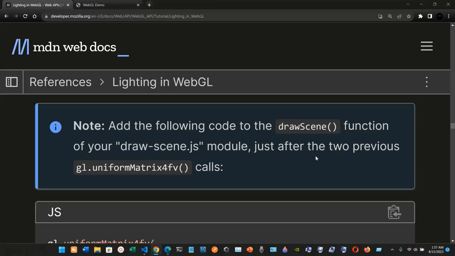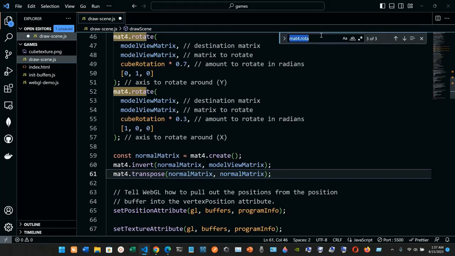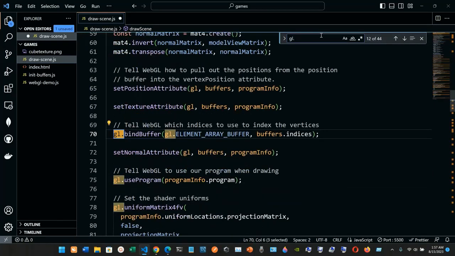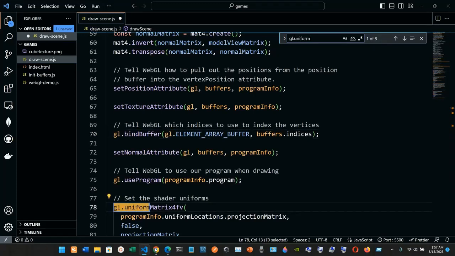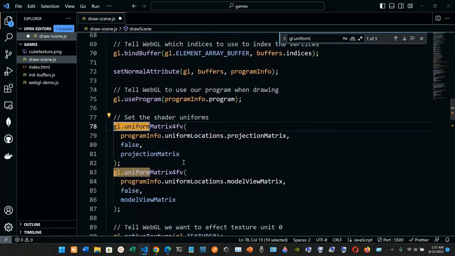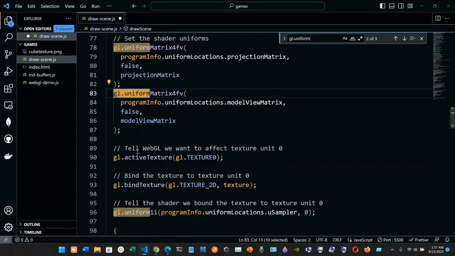Okay, so we have finished here. Add the following code to the drawScene function of your drawScene module just after the two previous gl.uniformMatrix4fv calls. Again, I'm just gonna search for gl.uniform. So I have one, I have two, it's gonna be gl.uniformMatrix4fv.